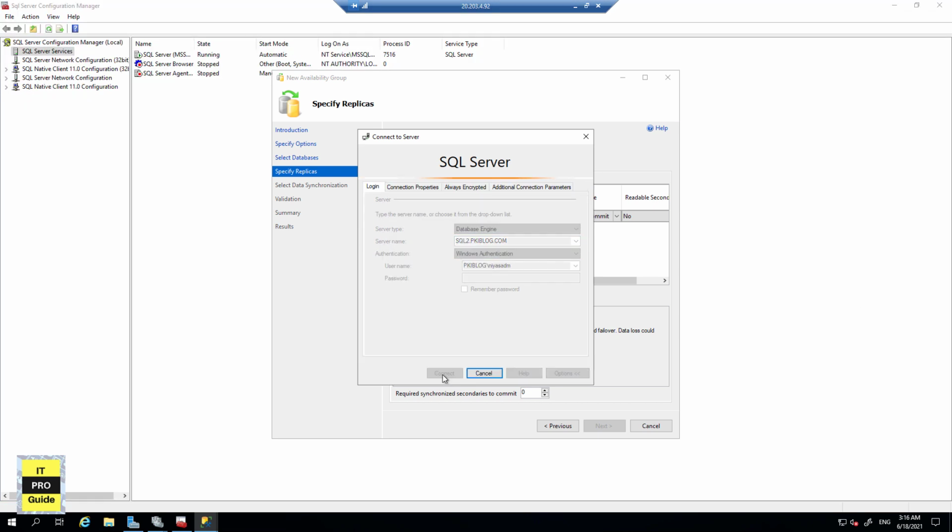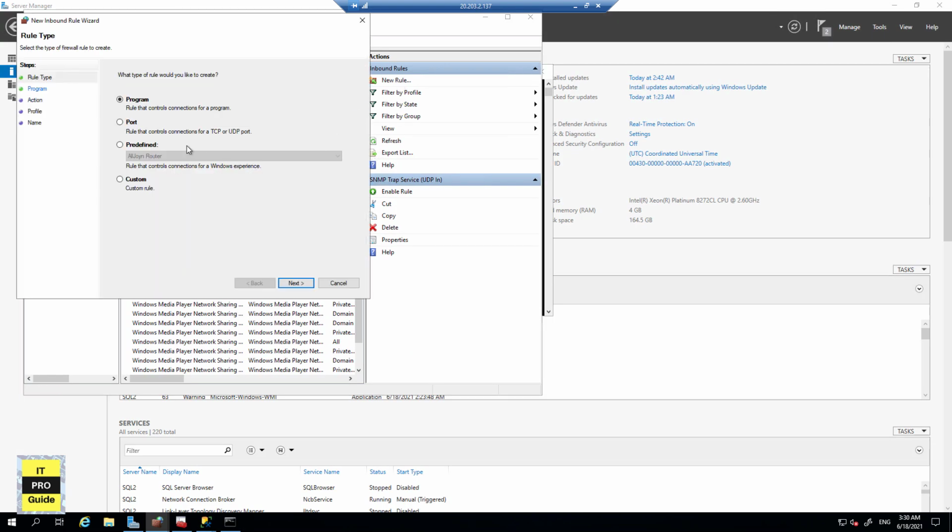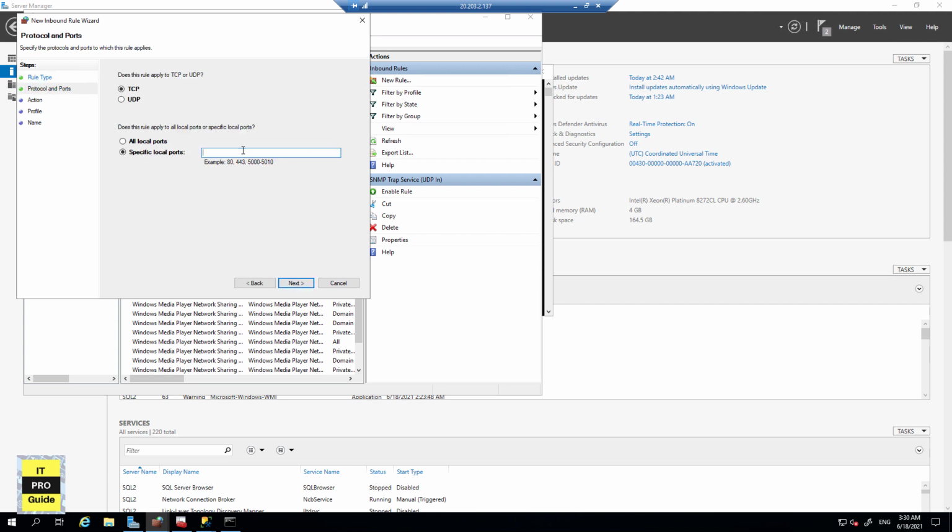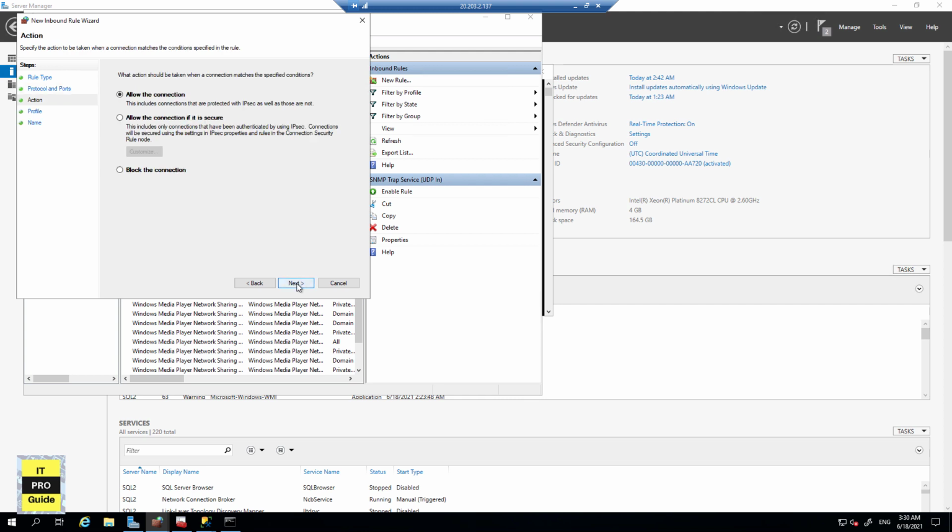So here I faced some connection issue, and you can sort this out by checking the firewall. You can create a new firewall rule and make sure you have added the SQL Server port to connect between SQL1 and SQL2.